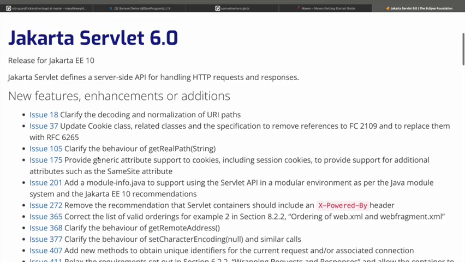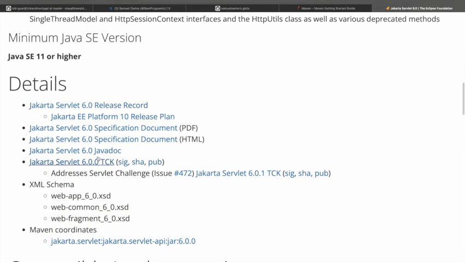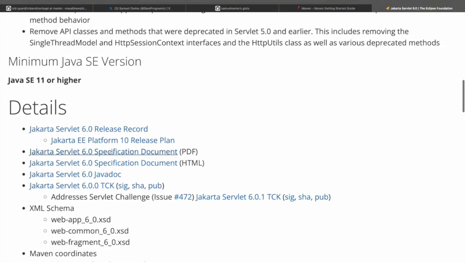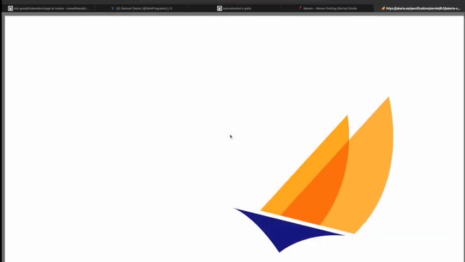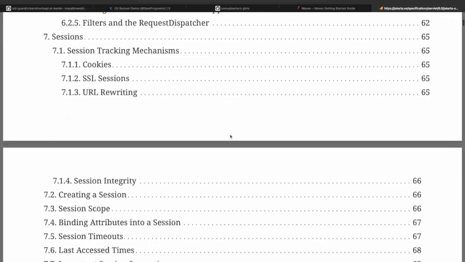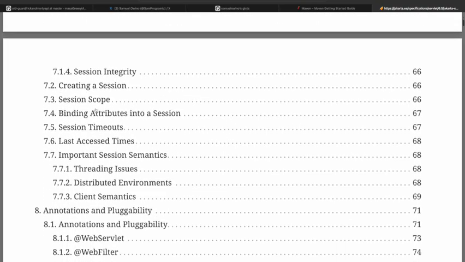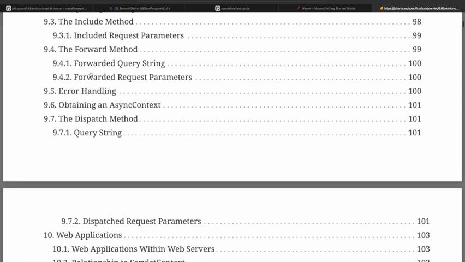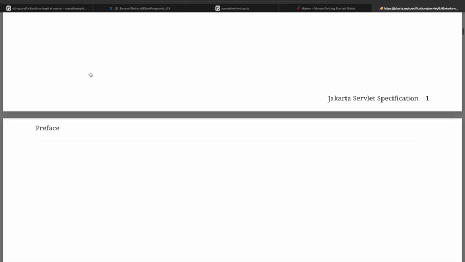I think you can dig into most of this, but there should be a final specification document that you can download and read, and maybe understand how whichever servlet container, like Tomcat or JBoss, like I mentioned earlier, goes ahead to implement some of these aspects. There's a lot of information in these specification documents, like handling sessions, session timeouts, dispatching requests. Basically, you can get a really serious understanding of how Java web applications work.